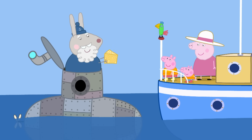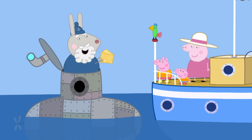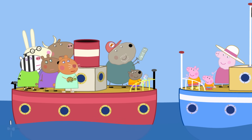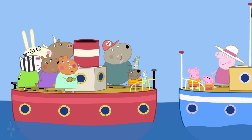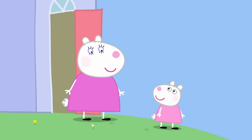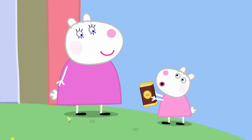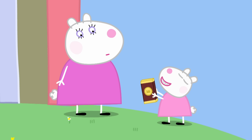Cheese! Thank you, Peppa. You're a good'un. Newspaper and comic. Thanks, Peppa. It was lucky Peppa was going to the shops, or we'd have nothing for dinner. Here's your chocolates. Now we can have our dinner, Mummy.